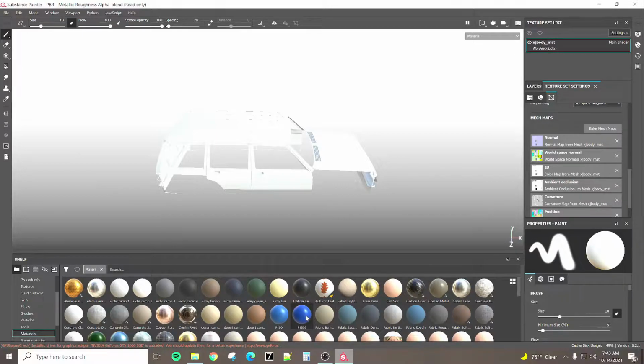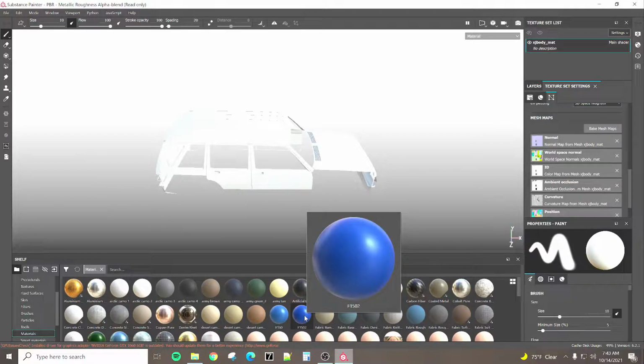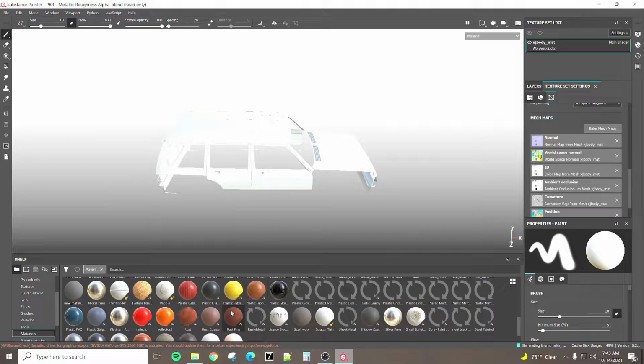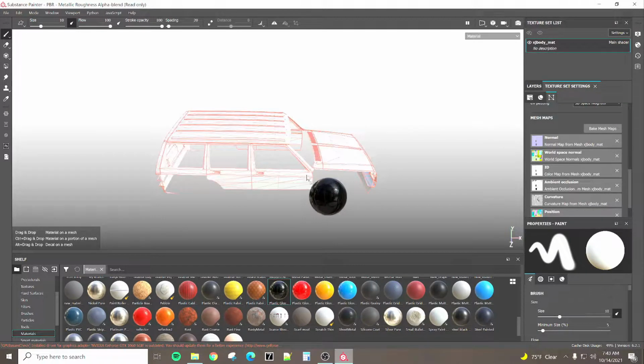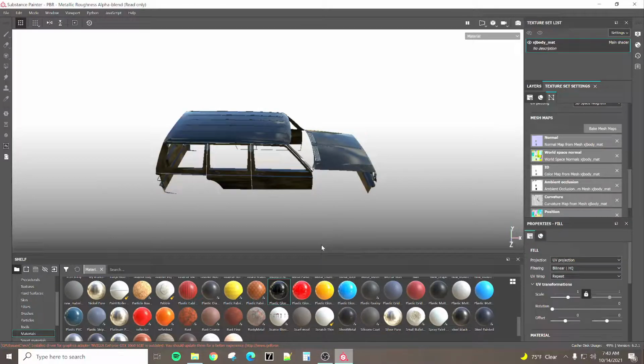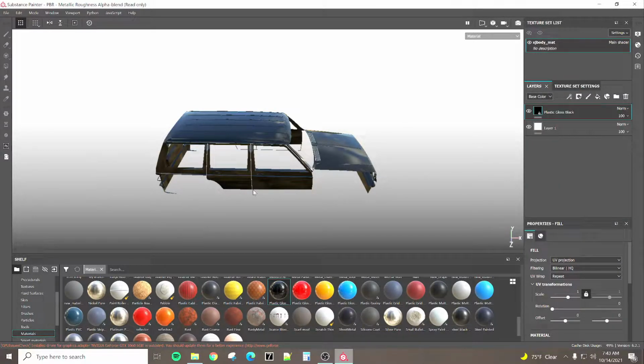And I'm just going to arbitrarily choose a texture to put on here. We'll go with nice gloss black. So normally what you would end up doing is exporting this, and that would be the color of the truck.